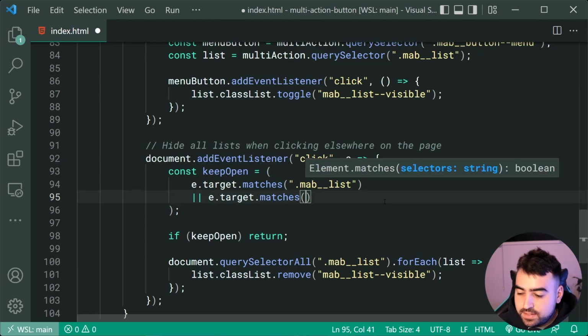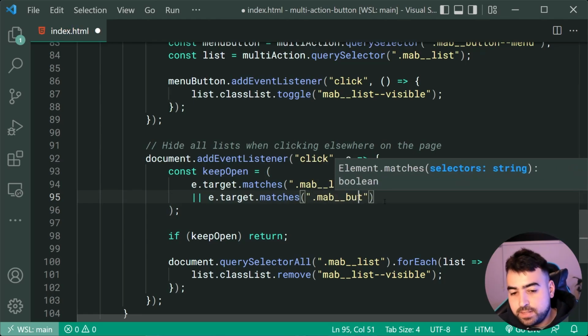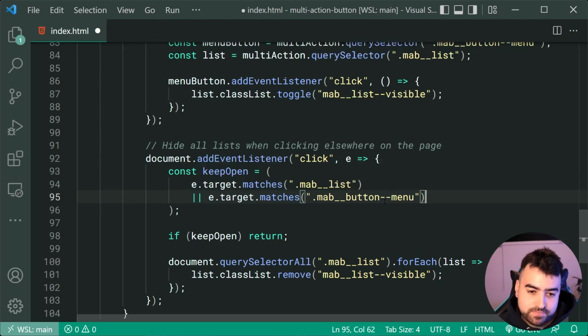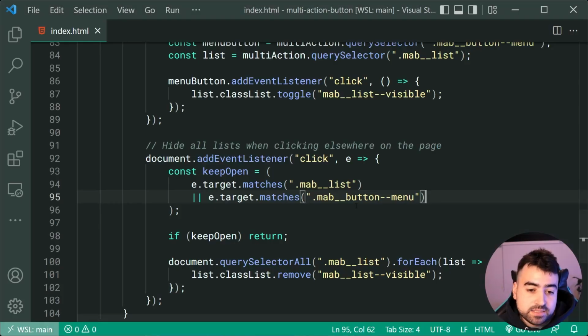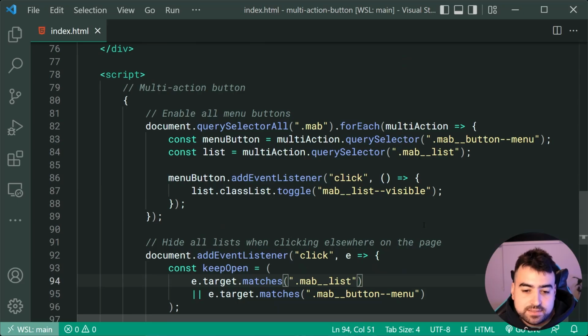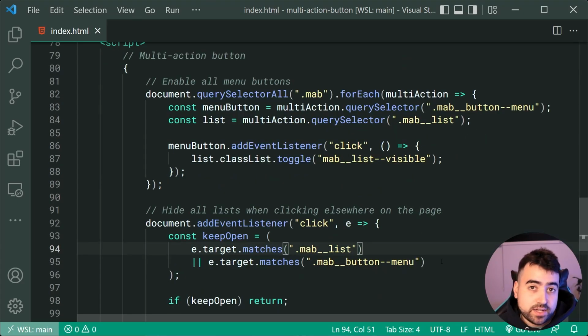Or, e.target.matches mab__button--menu. If you click on the menu button, then we're going to keep it open. The problem is, right now, if I click on this, I'm actually clicking on the icon. So this matches is not going to pass because, of course, the icon doesn't contain the class of button--menu.